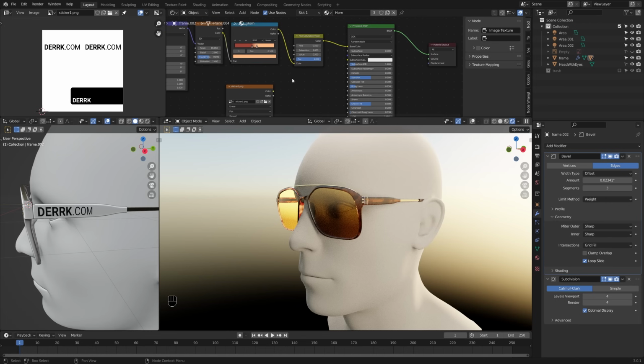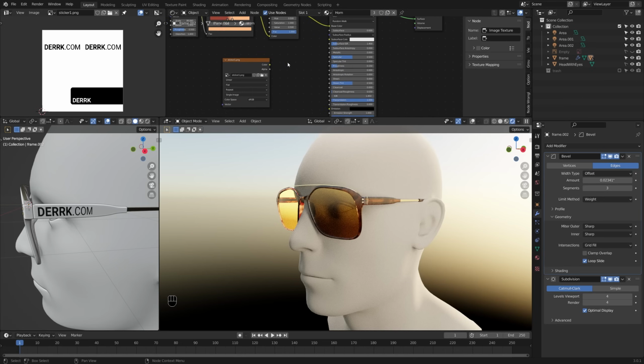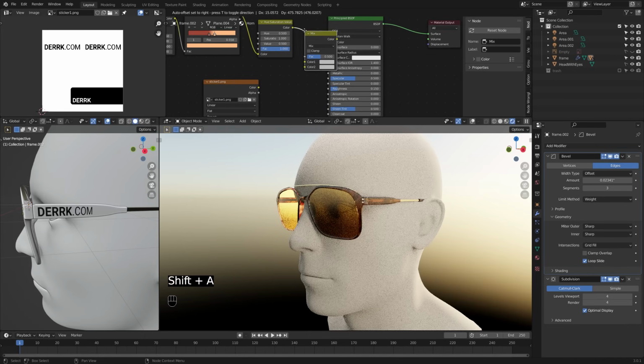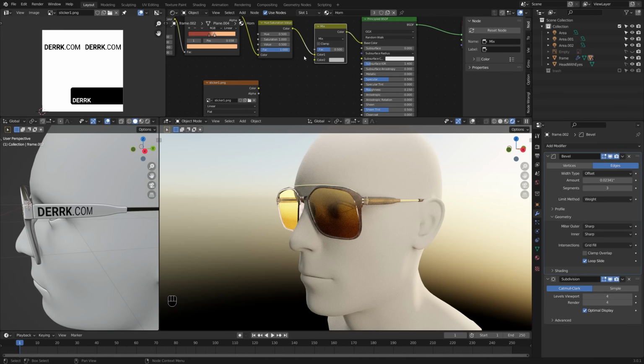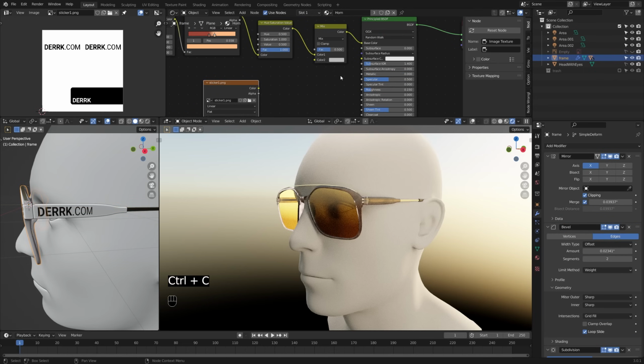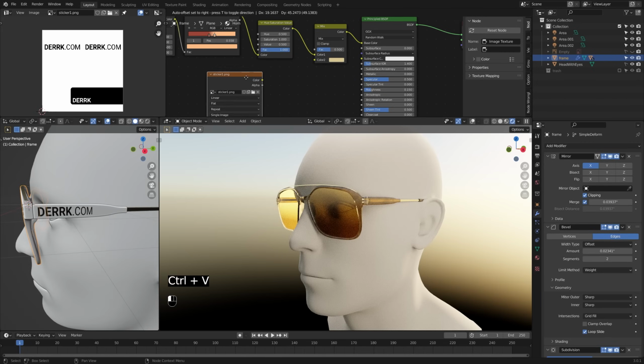So for one, I do want it to control the color. So we've got the horn material obviously going in here, and then I want to have another color. So let's do a mix RGB. So the first color is the horn, and then the second color is going to be a gold color. So let's actually just copy our gold color from over here in the metal material, and then let's put that right here. And then we're going to use this sticker sheet object texture to control the factor. So control the mixing basically.